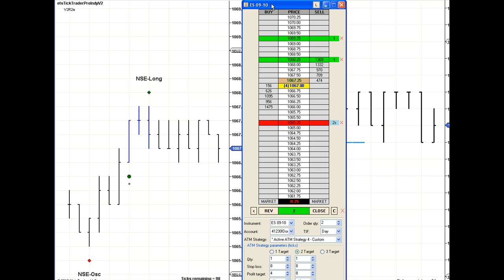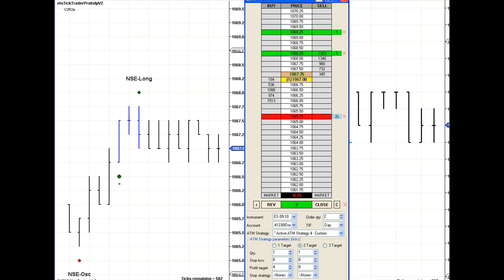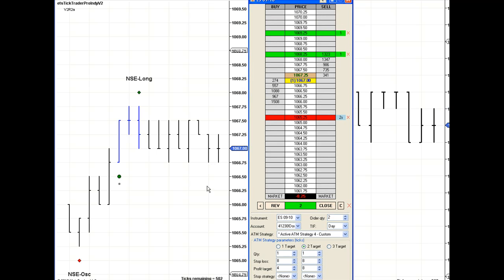I will say though, if this trade goes against me, I mentioned earlier we have a reversal signal, otherwise known as a chop signal, and that's not necessarily an NSE short. Different parameters have to be met for it to be a reversal or chop signal. I would reverse and try to recover what I lost off of this trade if that did happen. So let's see what this does.